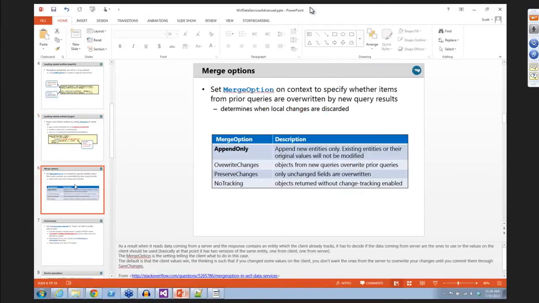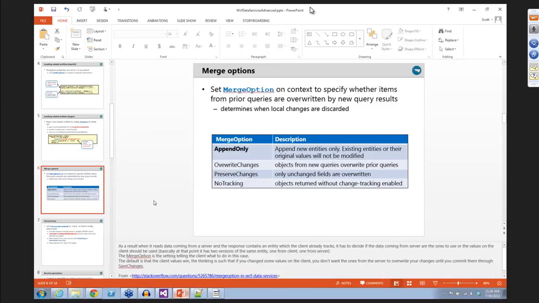Okay, so the next thing we want to talk about is merge options. Where this comes into play is when you have multiple clients, and they are both making changes to the underlying data set, and they're trying to overwrite each other, right?